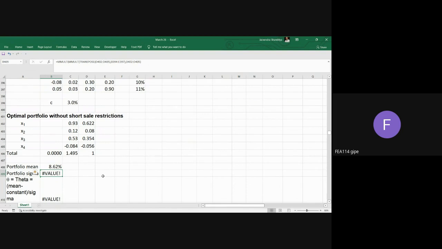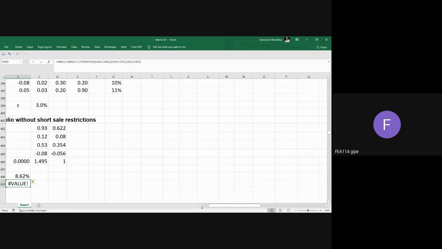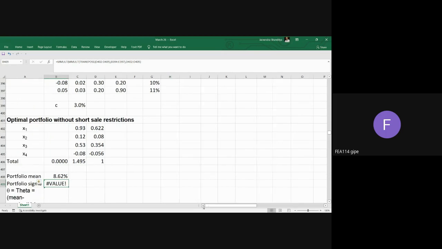Can you try this on your side, because there seems to be some issue? Normally, transpose and then the variance covariance matrix, 402 to 402, is fine. So can you try the same formula? If you want to copy, you can copy. Let me zoom it. Can you just try? If there is some problem with it, this should not be a problem, because it was just giving the result and now it's not giving. That's really surprising.